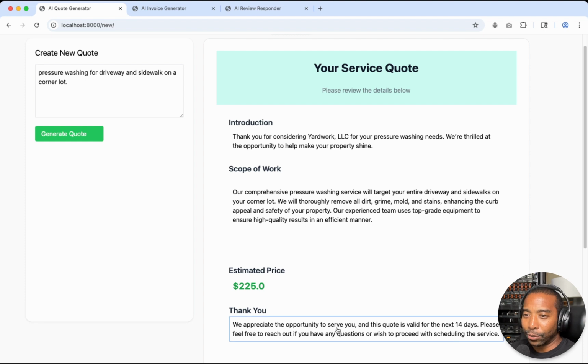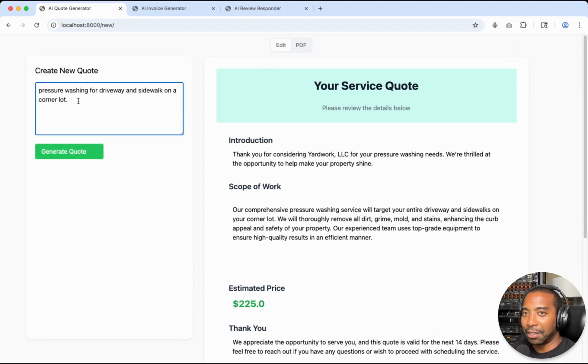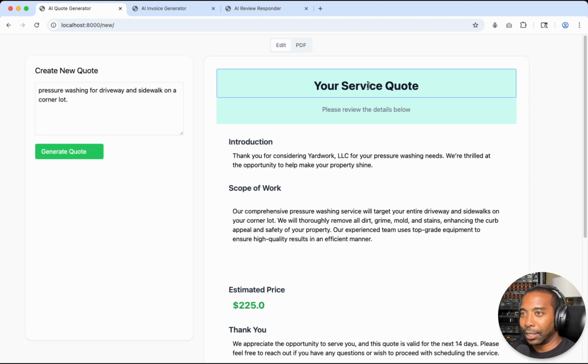And again, you got your 14-day quote, and yeah, you just came in easily. You can come in here and update this quote however you want it and send it as a PDF, and hopefully you win that customer. So that was day 1 with the AI quote generator. Well, it's a quote generator enhanced by AI, but looks to save you a bunch of time.